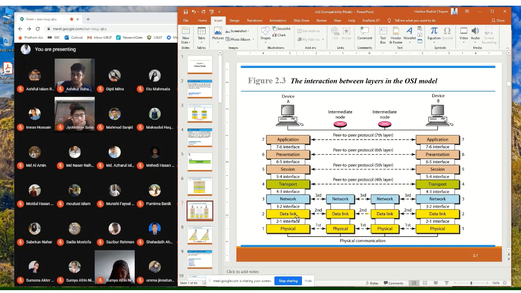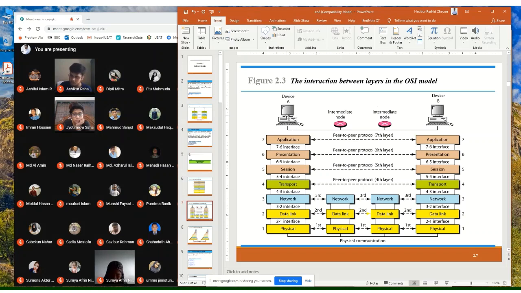Okay, so all the dotted lines you can see are logical connections, because they are logically connected. For example, I'm using Google Meet, you are also using Google Meet, we are logically connected. If you are using Facebook Live, and you are also watching the Facebook Live, we are logically connected. All the connections are similar in this way. We are logically connected, one layer to another layer, sender and receiver.